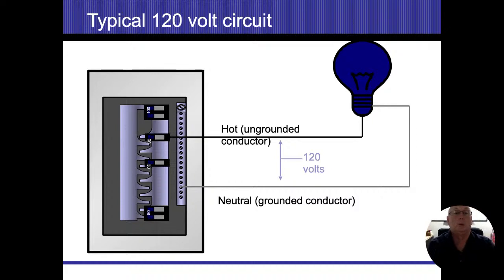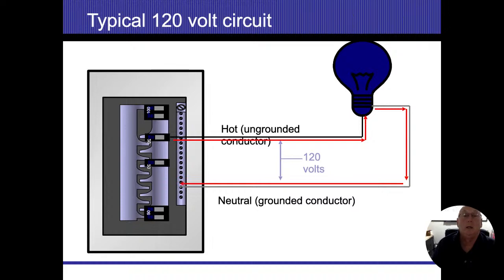All right. Typical circuit. We come off our panel. It's our energized conductors. Goes to the energized side of the bulb, and we got a neutral coming back. That's going to be the separation is 120 volts. Typically what we end up seeing. Electricity flows in, lights up our light bulb once we get our complete circuit.